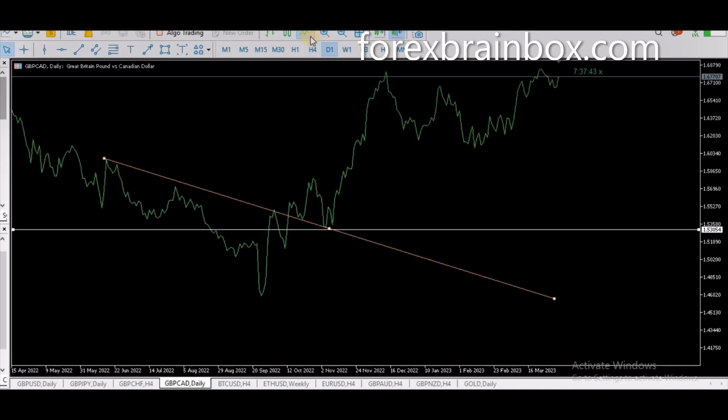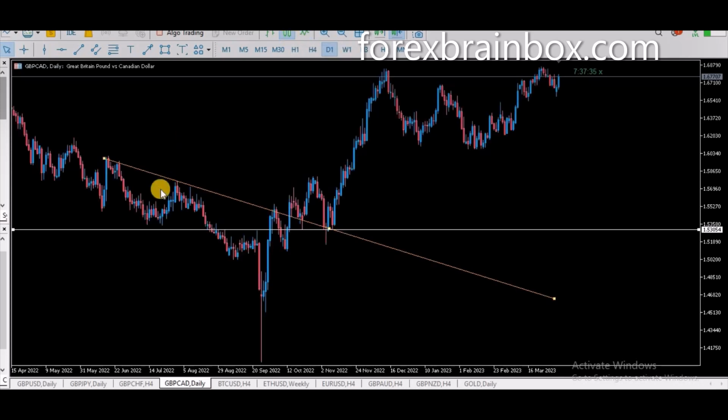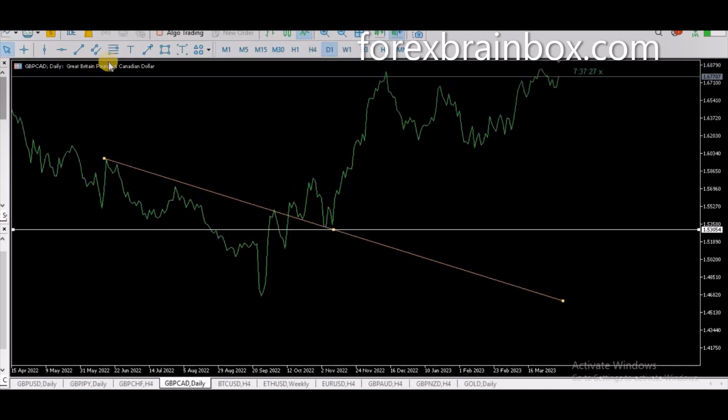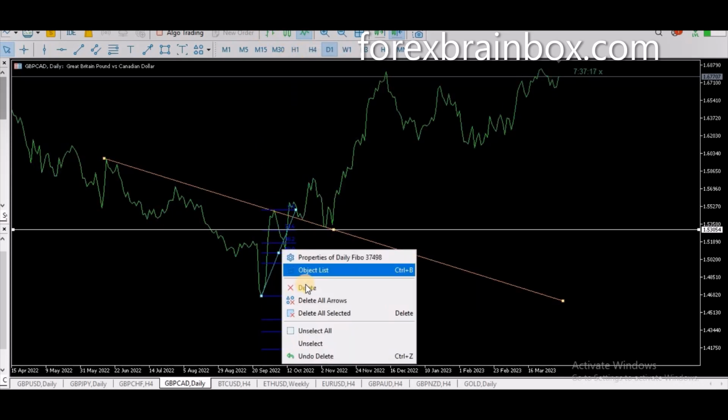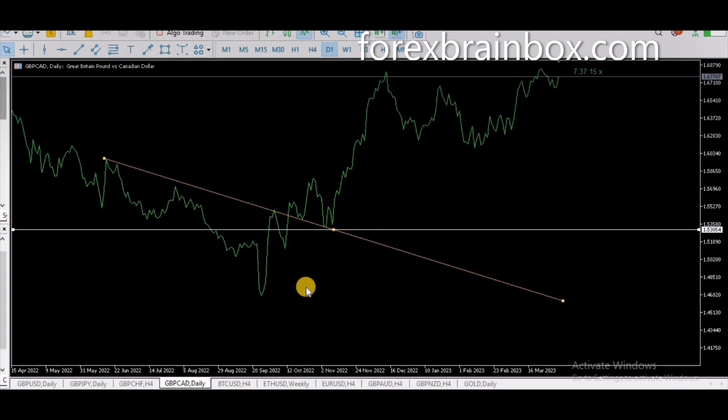So guys, this is how to look out for breakouts on trend lines. So you can see before this move got here, you can also find an upward movement here. When I talked about Fibonacci trading in one of my videos, I can't help but still talk about Fibonacci here. But guys, this is how to do trend line.